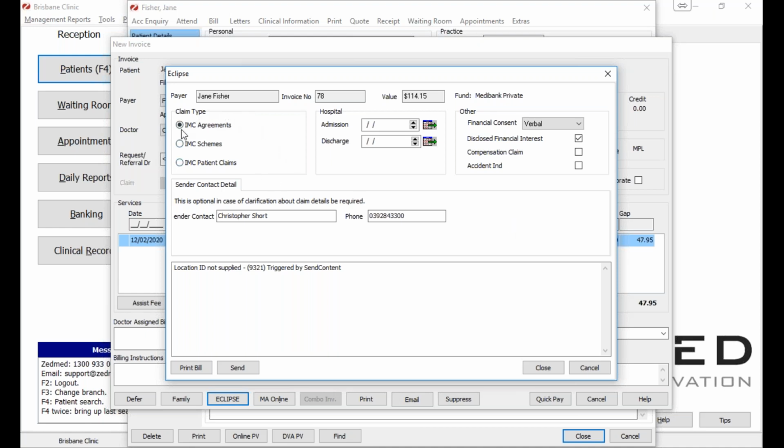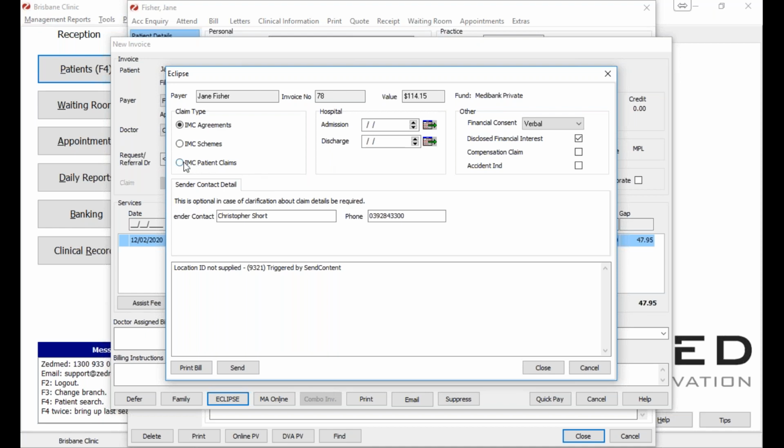First thing you want to check is up here where it says claim type, where it says agreement, schemes, and IMC patient claims. It should always be set to either agreements or schemes. If you see it set to IMC patient claims, that means that you skipped the step earlier, and this particular health fund, in this case Medibank Private, the doctor hasn't been set up to be using that particular health fund.